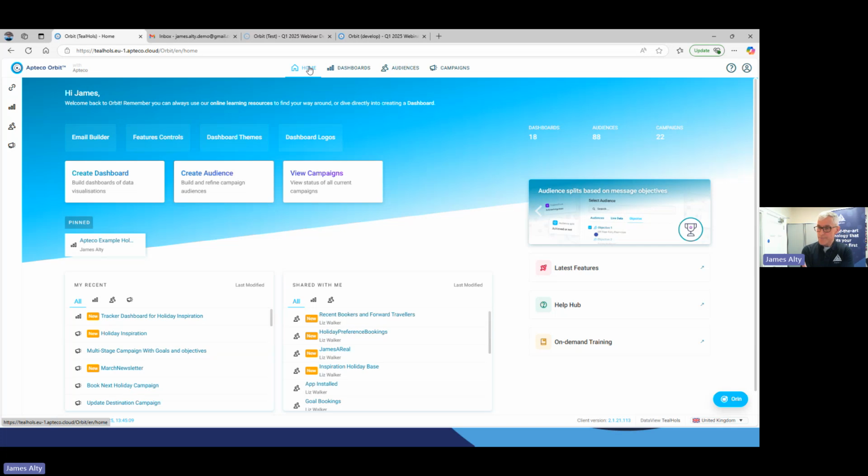We took the background image of a peacock off the home page just to simplify it, make it cleaner. Our design team are always working on consistency, usability, visibility, the improvements in Orbit to make it more consistent, and that's one of the changes that came in a sprint, I think a couple of sprints ago.